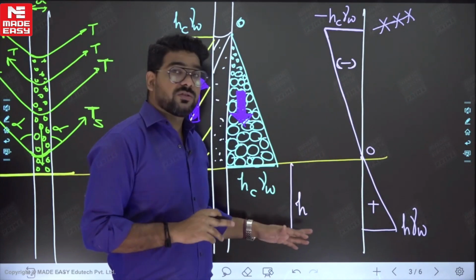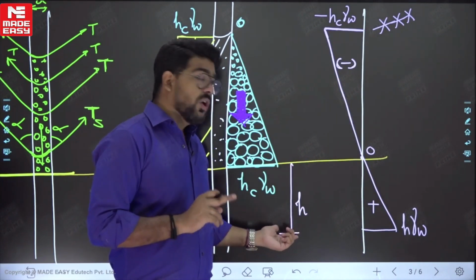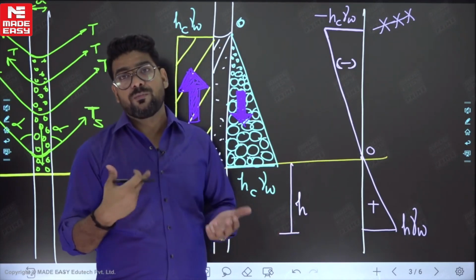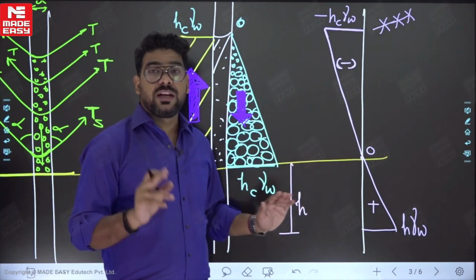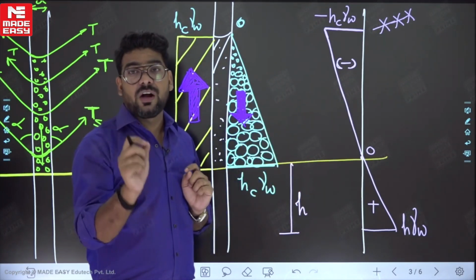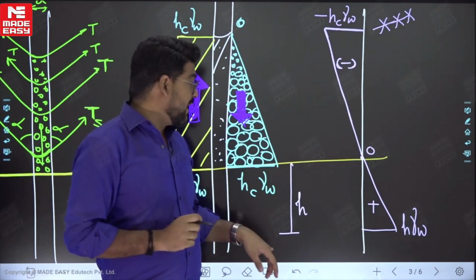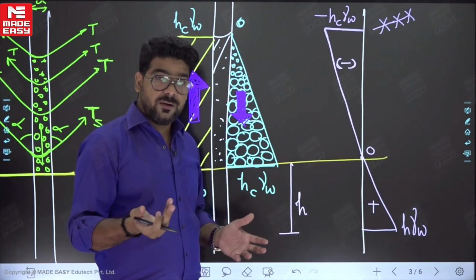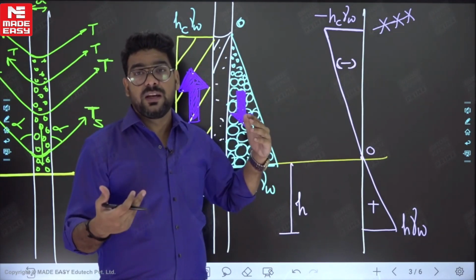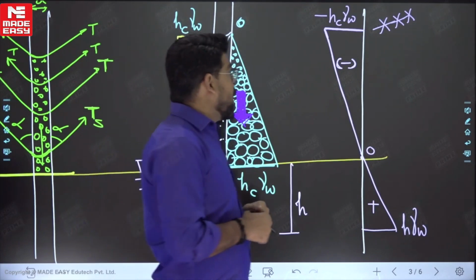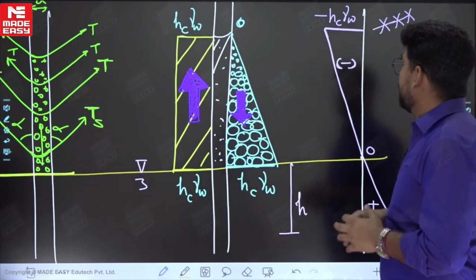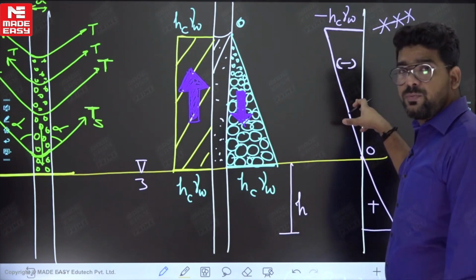Here below the water table soil is saturated as well as submerged, because voids are fully filled with water, as well as buoyancy is also applicable. So it is also an important concept. Below the water table soil is saturated and submerged, and in this capillary zone soil is only saturated, not submerged. It means that soil which is submerged will also be saturated, but it is not necessary that soil in saturated condition will always be in submerged condition. Okay. So this is the concept. Again, this will be used in the effective stress and pore water pressure.